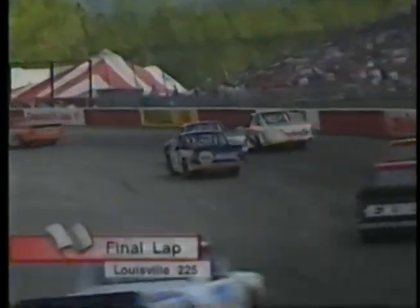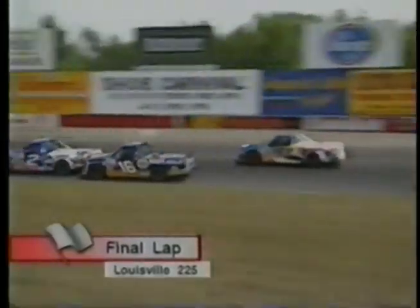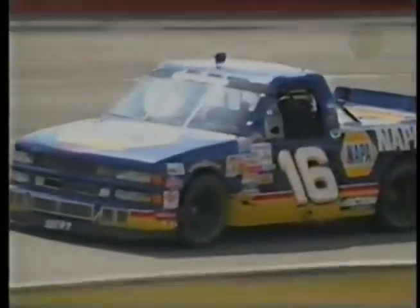Mike, Ruttman is down to about a 5-truck length lead right now for Hornaday as the white flag comes out. Ron Hornaday Jr. trails Mike Bliss up to turn 2, into turn 3. Here comes Ruttman. Ruttman's going to be there. It's a truck length difference. Ruttman is there. Hornaday down to the bottom on Bliss, ducks to the inside and wins it. 14th Truck Series win for Hornaday. 3rd time he's led every lap of the race.